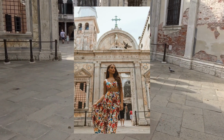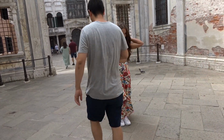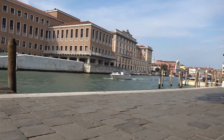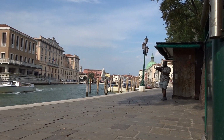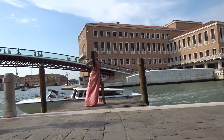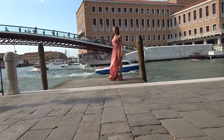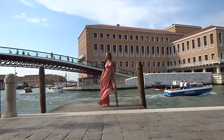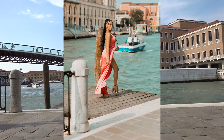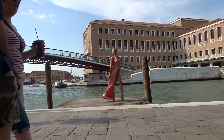Just a side note, if you've watched any of my videos before, there is significant, very loud focusing noise from these two lenses. As you'd expect from very budget lenses, a £70 or $70 lens for the 35mm, and about $150, £150 for the 85mm, it's obviously not going to be silent. But the quality of the shots you can get from it, even the video, is amazing, so I definitely wouldn't knock it. If you don't mind loud focusing and you're not going to use the audio from that, then I would definitely suggest it. If you are, then I wouldn't, as it is very noisy.